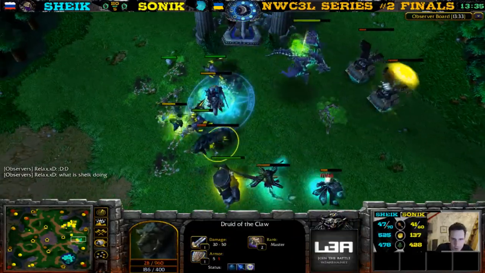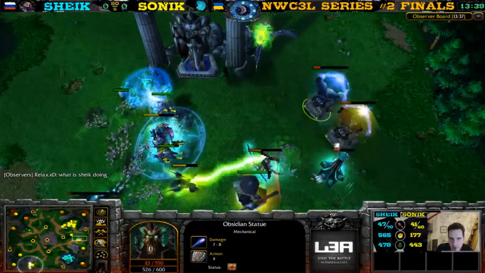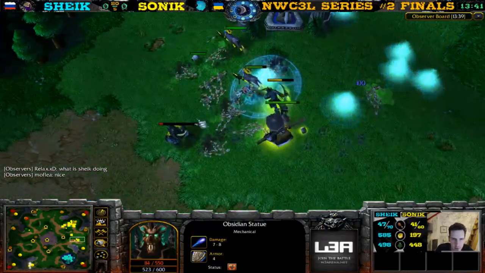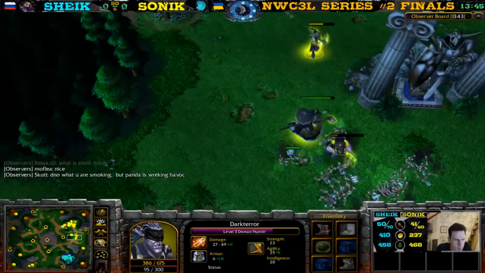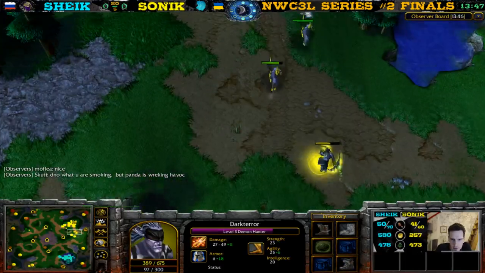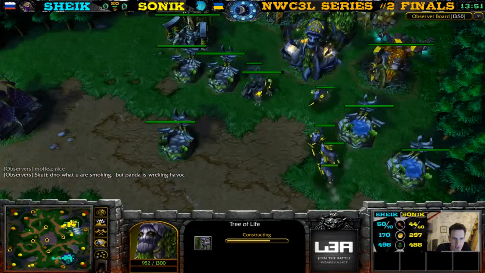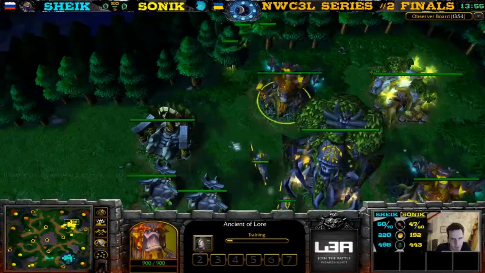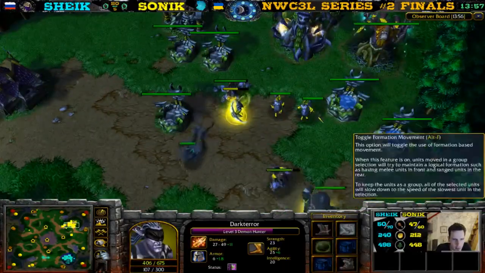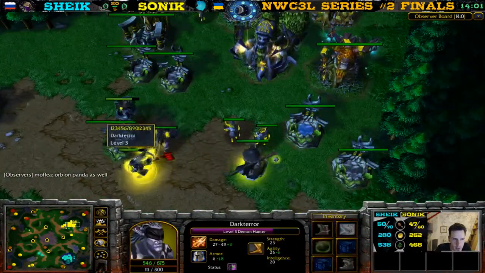I'm not sure who's winning this fight. TP out here for Sheik. Like, his units are so hurt. 50 for Sheik still, 41 for Sonic. The panda is level 4, but remember, there's no expansion. Usually in the long run, even if you're not fighting super effectively as in that, you are gonna win against Night Elf if you're on equal basis.